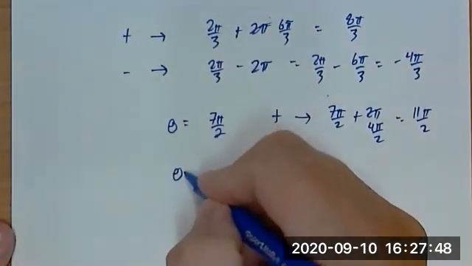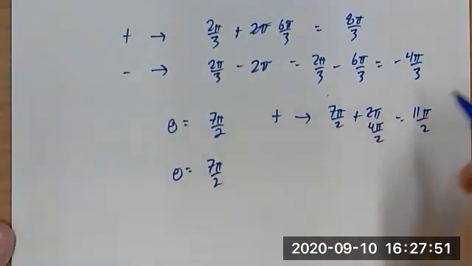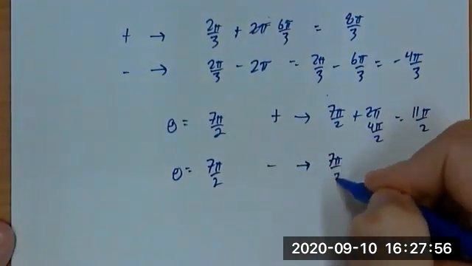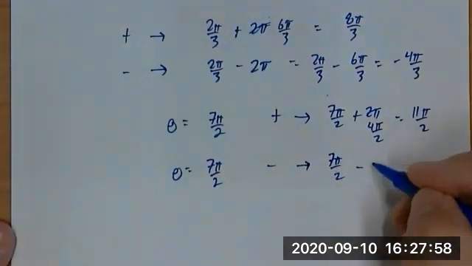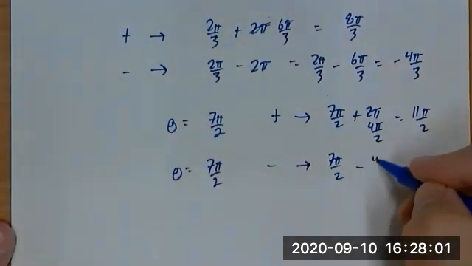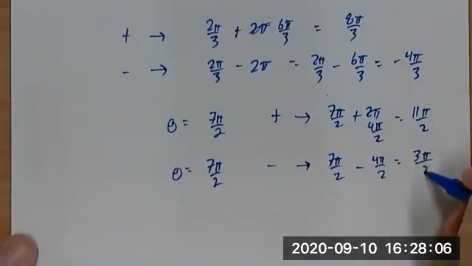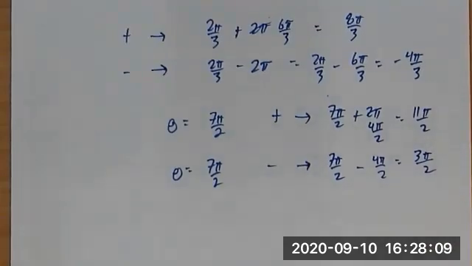Now what if I wanted to find a negative coterminal angle? What we normally do, what we've done so far, is you take your initial angle and you subtract 2 pi, which is 4 pi over 2, and in this case you get 3 pi over 2. But here's the question: is 3 pi over 2 actually a negative coterminal angle? I mean, we did subtract 2 pi, so we're sort of moving in a negative direction.